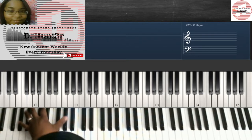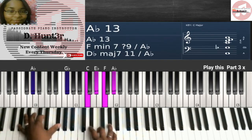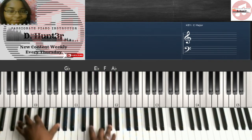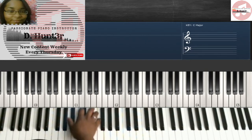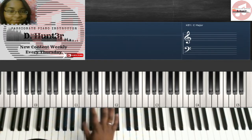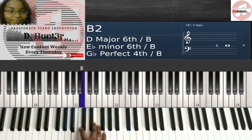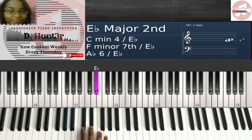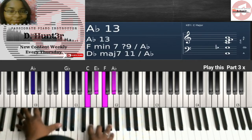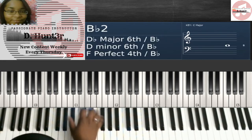The first chord on the one, you can do it like this: A flat, G flat, and C, E flat, F, A flat. You can do a run now. That run is B flat, B, C, E flat, F, and then a chord. So, living he loved me, and he saved me.